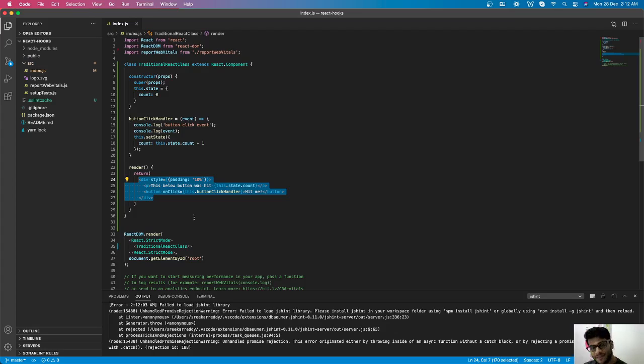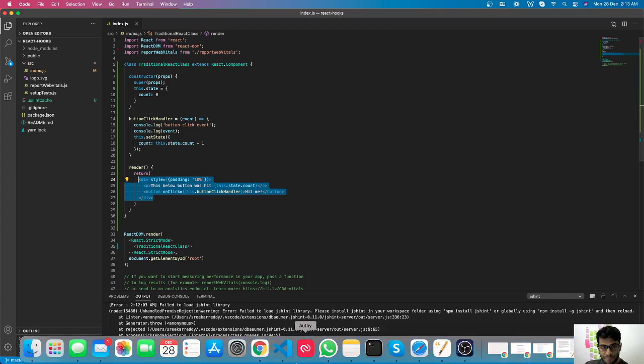So if there was a way for you to use a functional component and yet have access to state, you most likely would use it, right?